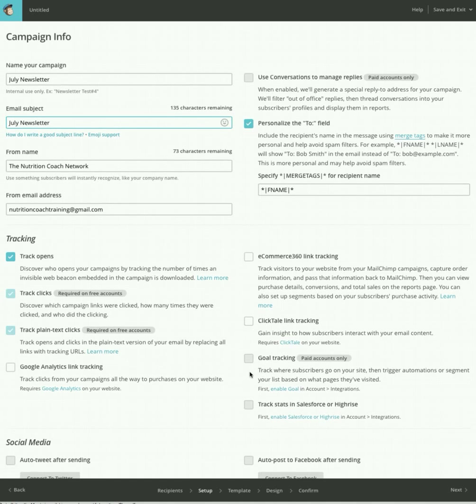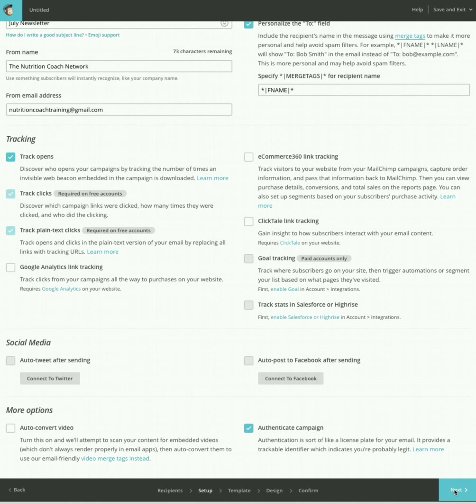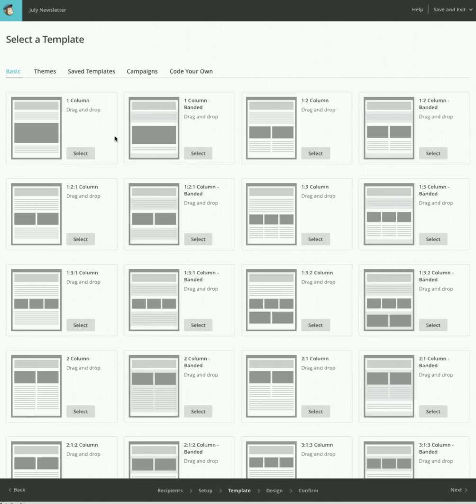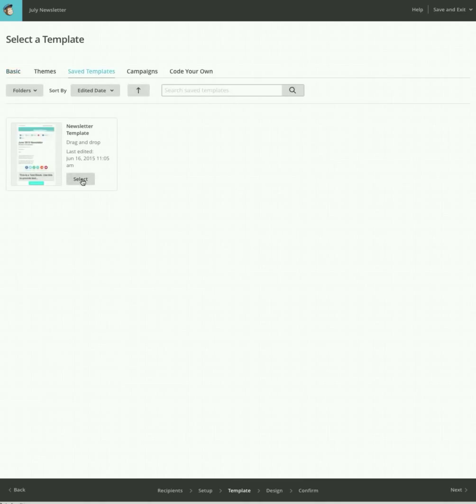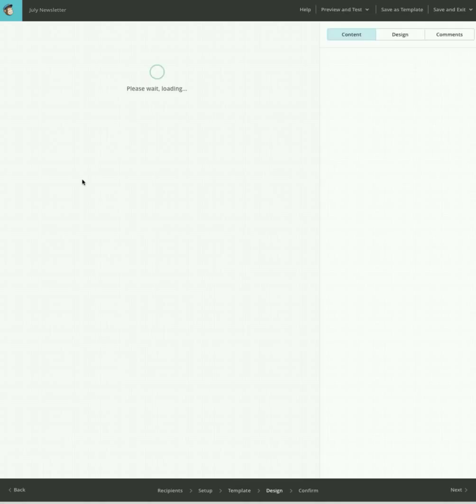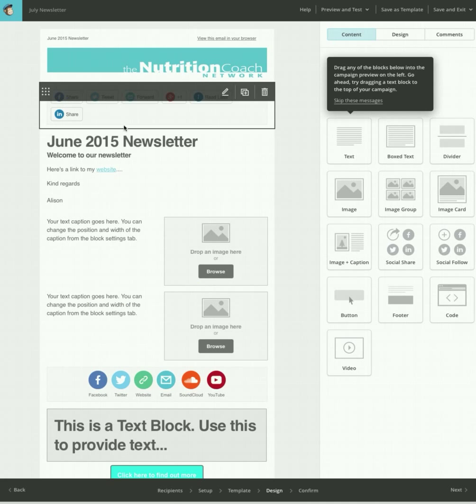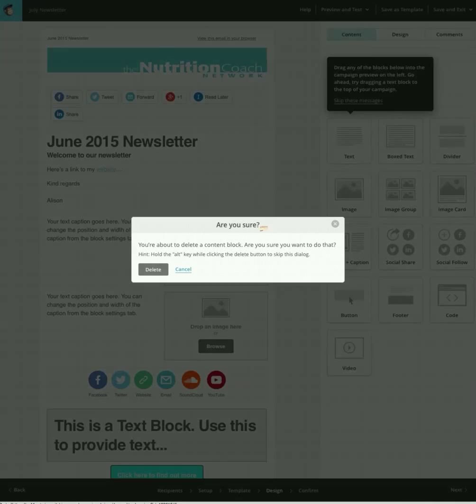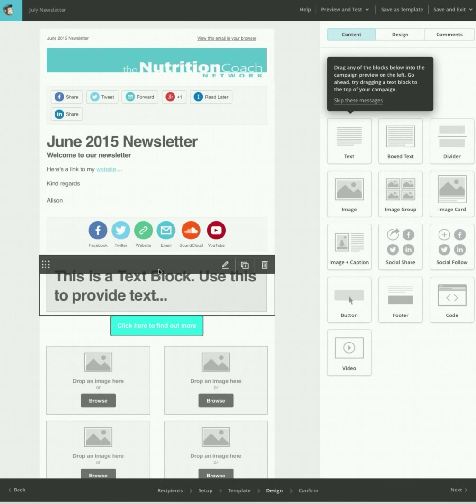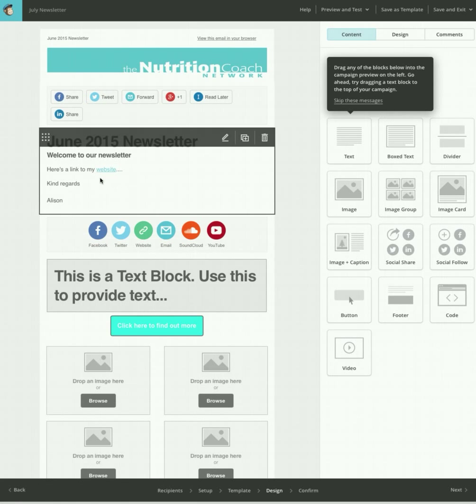Tick all the relevant options that you need. Click next. We're going to go to our template this time. Use our template. From within here we can edit, remove any content that we had last time that we weren't really happy with or we want to change. Obviously we don't want to send out the same text or content. We can amend.